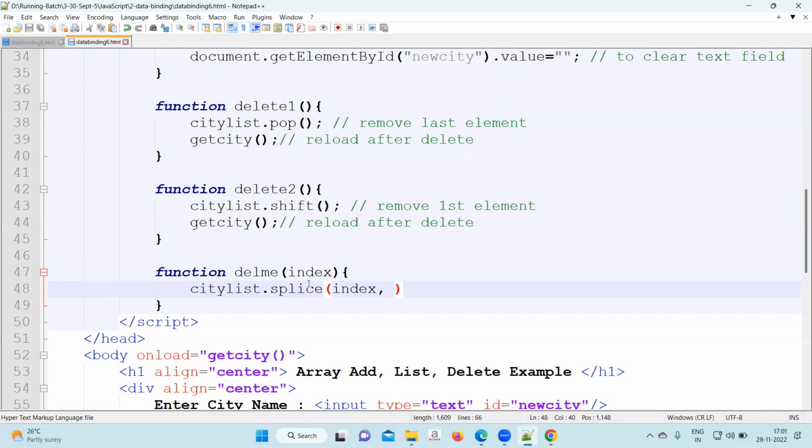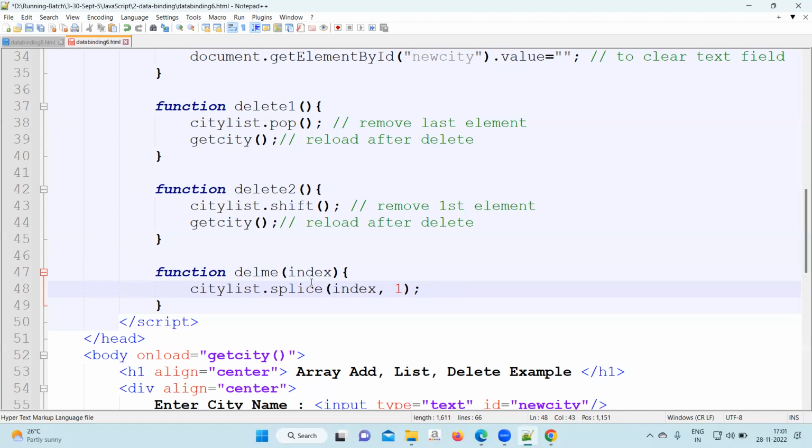For every item we have the delete button. So on the click of delete, how many you want to delete? Only one or multiple? Only one. So for that you have to write 1. If you write 2, then on given index it will delete 2. If you write 3, then from given index it will delete 3.